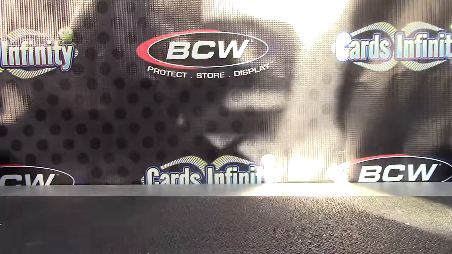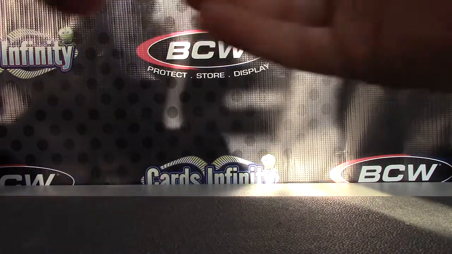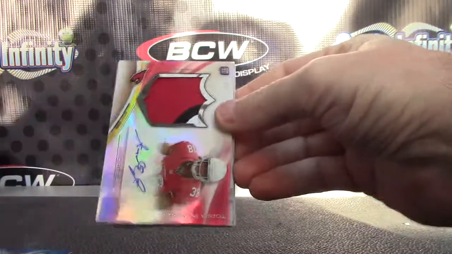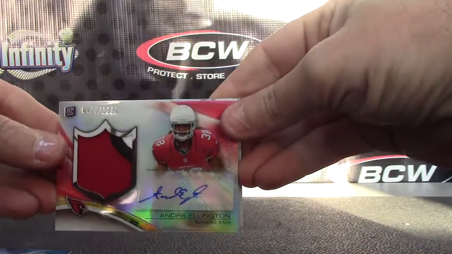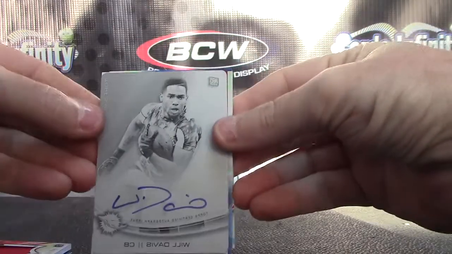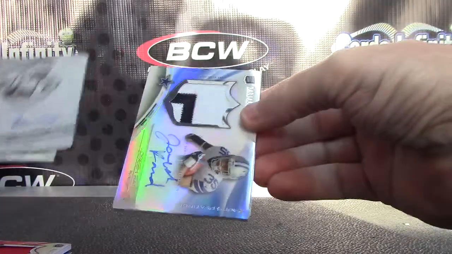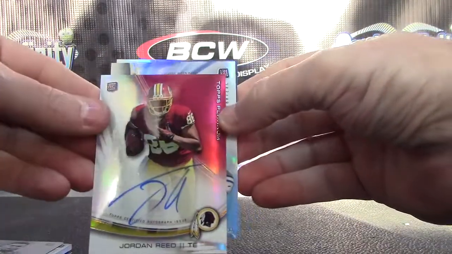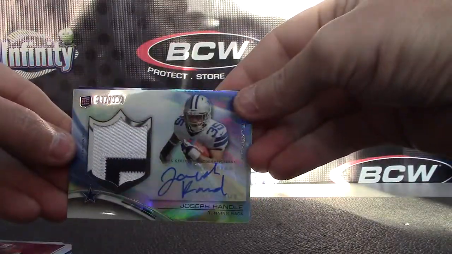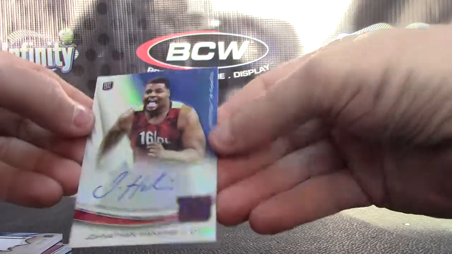Put it down in there. We'll recap it. Joseph Fauria. A patch autograph of Andre Ellington to 1,000. Printing plate 1/1, Will Davis. Autograph on card. Jordan Reed. Autograph. Joseph Randall. Patch autograph. And Jonathan Hankins. There we go.